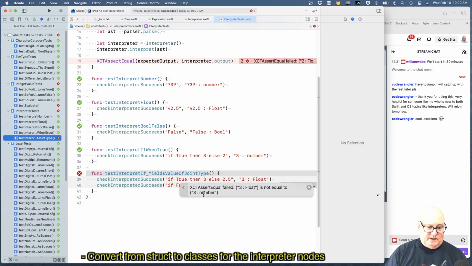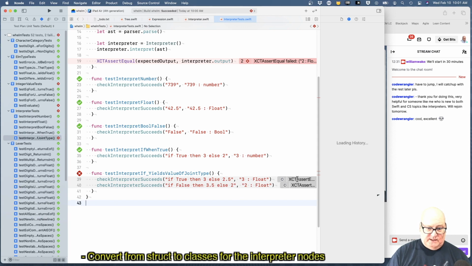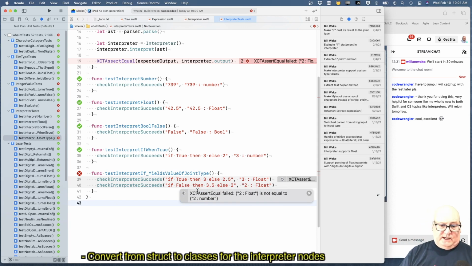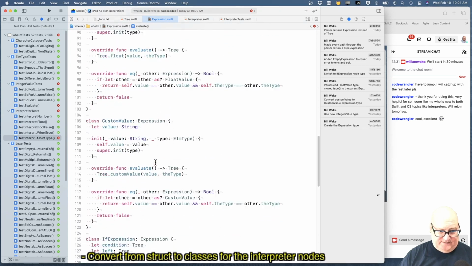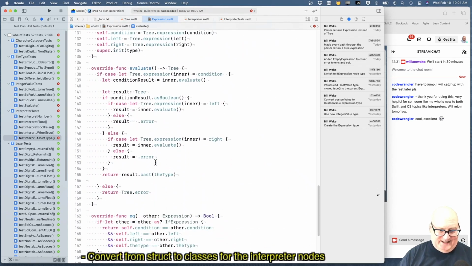Instead we got a number, so we didn't do the type conversion on the joint type. Same thing here, I imagine. To float not equal to number. Yeah, so we checked left and right branch. Okay, so we can't just make that leap in one step, unfortunately. And where we left off is this ugly evaluate method that really should be so simple, but it's just not.